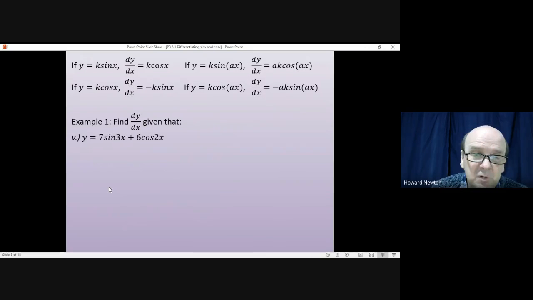Question five is joining two together, but you just do them independently in exactly the same way as before. So when you differentiate sine 3x, you'll get cos 3x times by the 3, which will give you 21. Differentiating cos 2x will give you minus sine 2x, times it by the 2, will give you 12. And the final answer is 21 cos 3x minus 12 sine 2x.